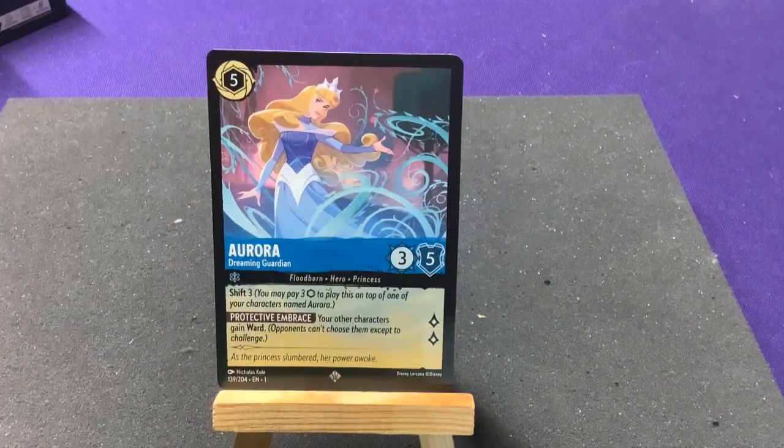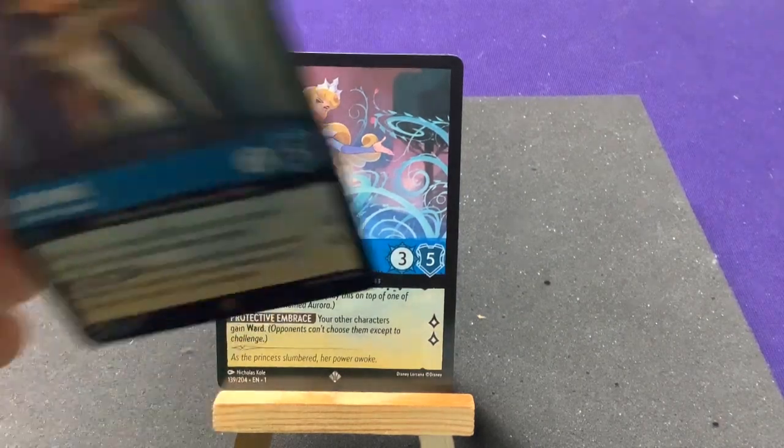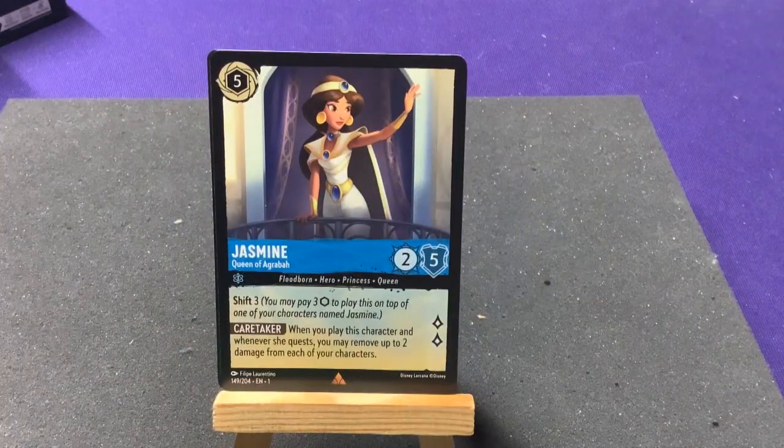In there, we're getting some more super rares, which is really fun. We got Aurora, so you get more of her to go with the blue. We already had a couple of copies of her. Your other characters gain Ward. We're also getting Jasmine. Play this card. She quests, move 2 damage counters from each of your characters.